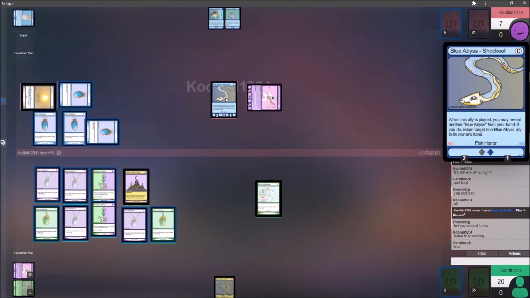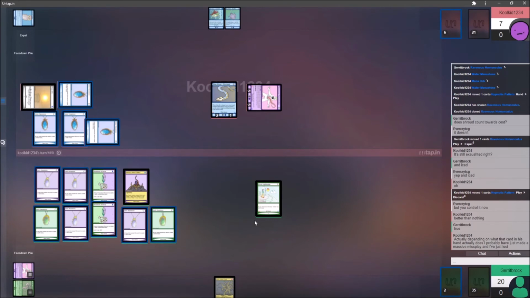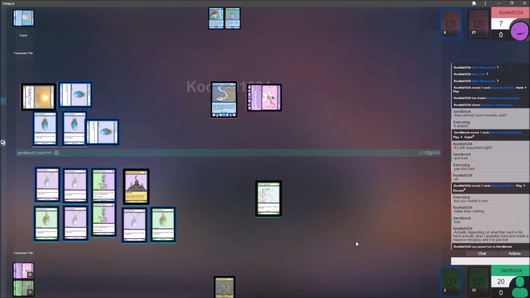How is Kool Kid going to stop the Kefret? He could use the Shock Eel and kill the Highlander to give him another turn, perhaps. That might be what he has going on right now. He might be 2 steps ahead of me. I did not really consider that. Looks like he's thinking. I probably just made a massive misplay and I've just lost. Well, I don't think it's quite over yet.